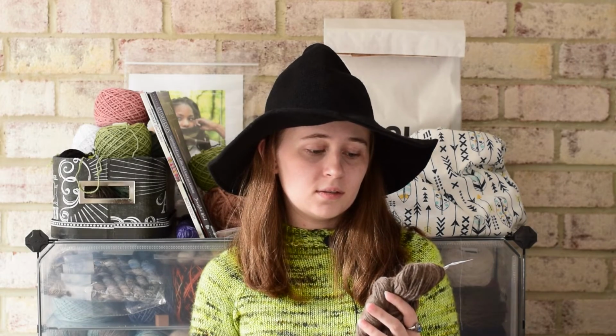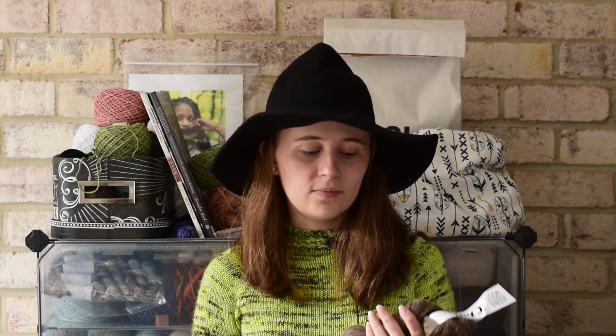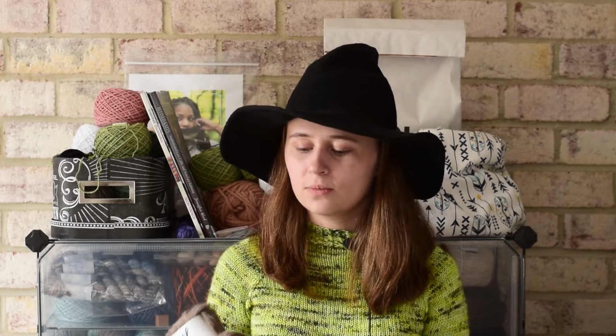Okay. And yeah, this is in the colorway A Little Cabanectomy, which is their brown colorway, and it's a very nice classic color, I think, and I think it'll make a nice wardrobe staple sweater that's also just a little bit luxurious because of the cashmere and alpaca. So no immediate plans for this, but we'll see what happens.